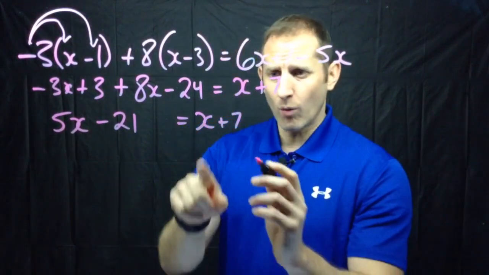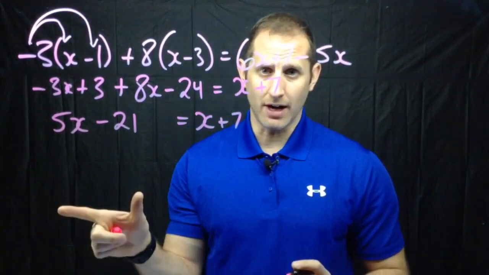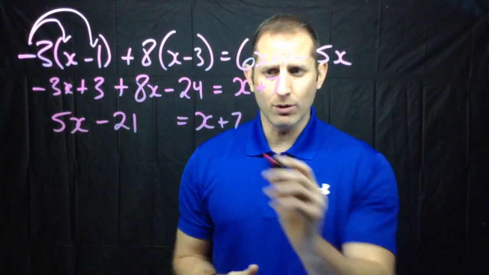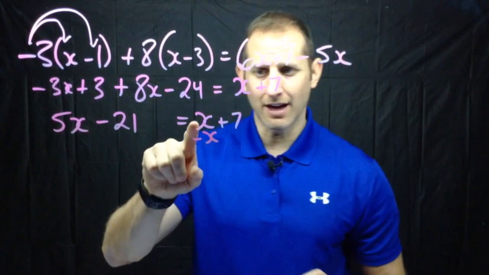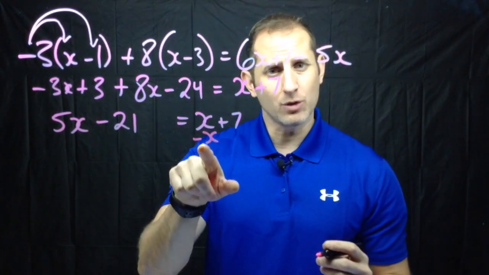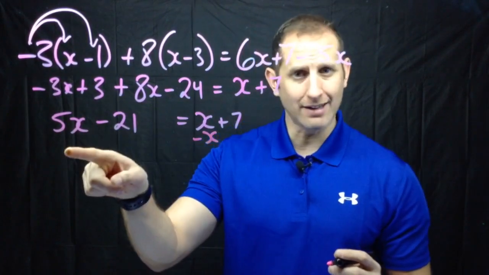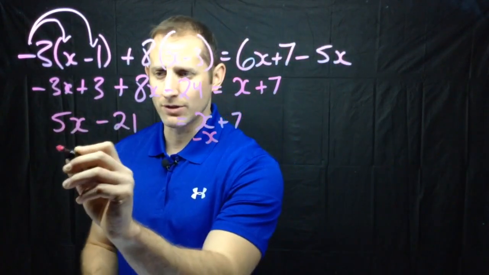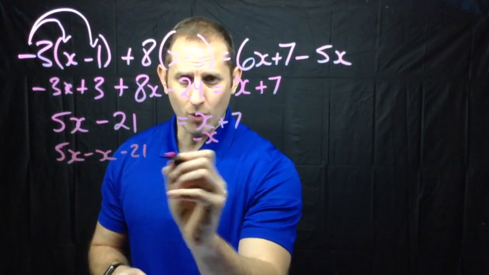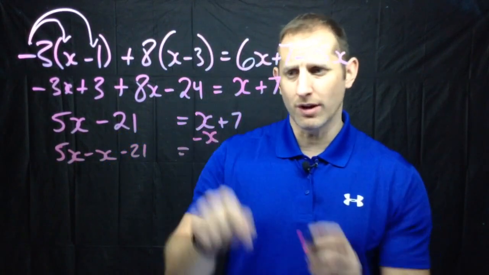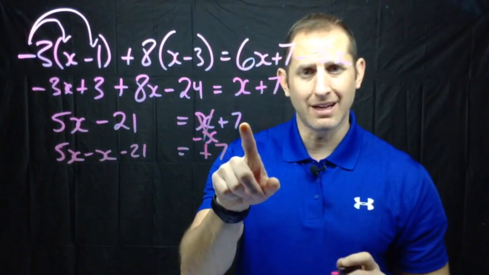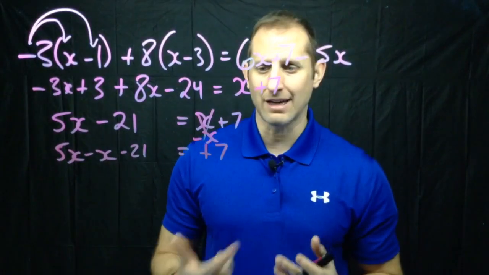So in this case, I want to move the variables to the left side of equals, and I want to move the constants to the right. So in order for me to do that, I'm going to have to subtract a single x to get rid of it on this side, or cancel it out. And if I subtract x on here, I have to subtract x over here. So I'll rewrite that so you can see what it looks like. 5x minus 21 equals, and then I'm not going to do anything with this because it's canceled. And I'm just going to move down the positive 7 because I haven't done anything with that yet.